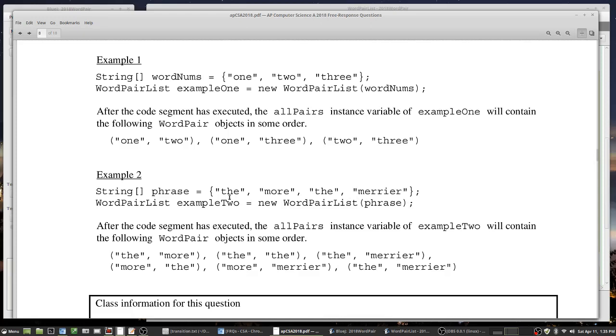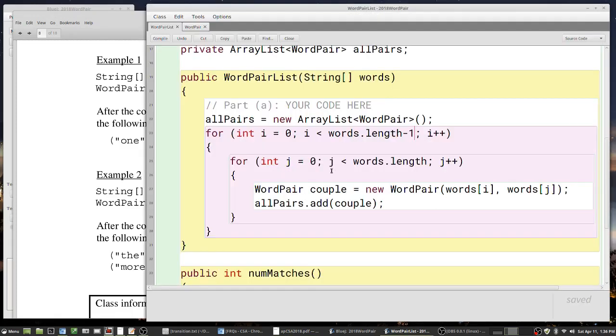So it seems to me that your inner loop will start 1 beyond whatever the outer loop I is, and then just keep going to the end. So you're not starting at index j equals 0, you're actually starting at I plus 1. Okay, so it's a very subtle little change, but hopefully that should make things clear. You're going from I plus 1 all the way to the end. So this second boundary is right.